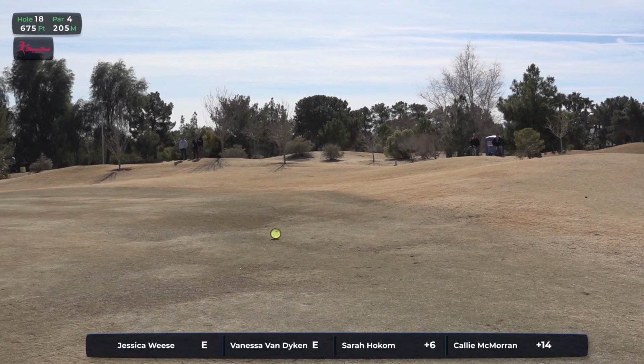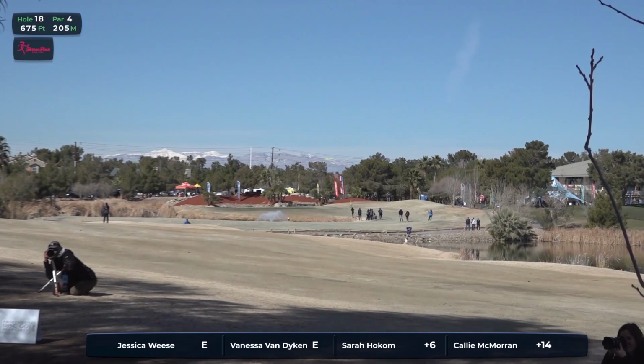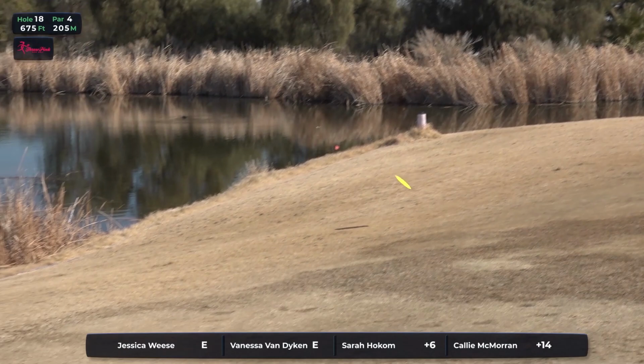Sarah just puts it pretty much right where you want it. Yeah, this is really going to be, I think, a placement tee shot to set yourself up and probably just trying to walk away with a par here. I don't think anyone, again, would be mad if they had a par on this hole. Hopefully stress-free at that. And that curls just before the water.